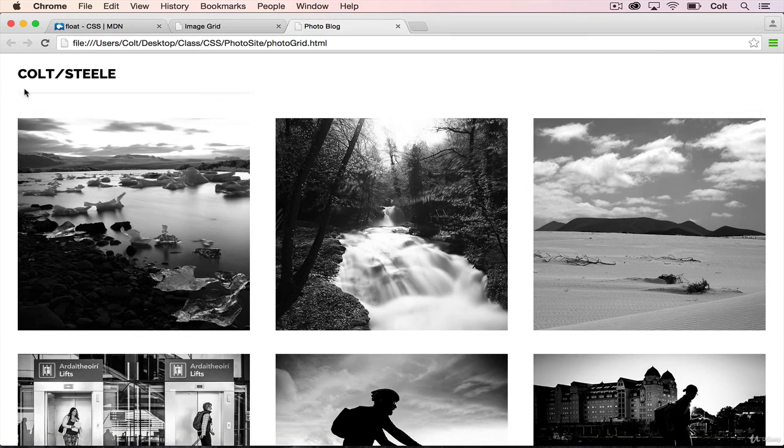If you preferred that line going all the way across or no line at all, if you want to make this text bigger, if you wanted to get rid of the padding or add more padding, if you want more images going across the screen rather than just 3, there's all sorts of things you can do. All right, so I hope you enjoyed making something that looks somewhat okay.